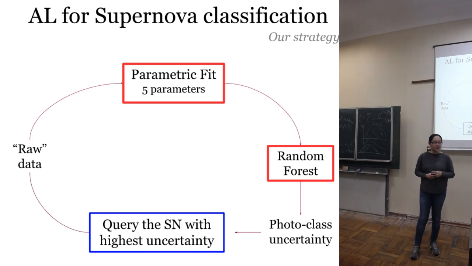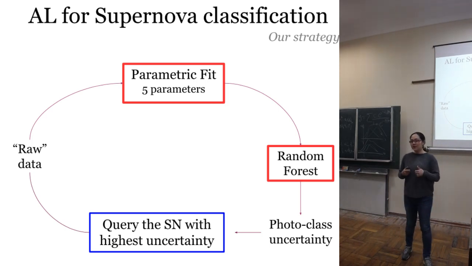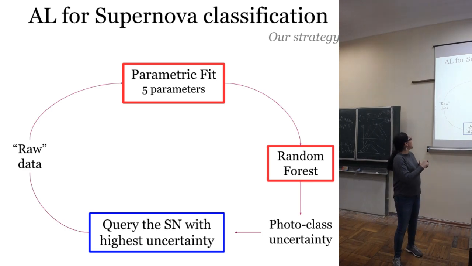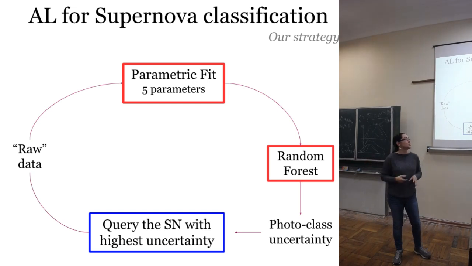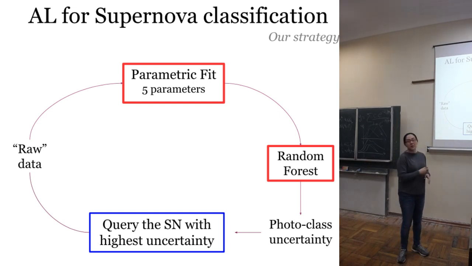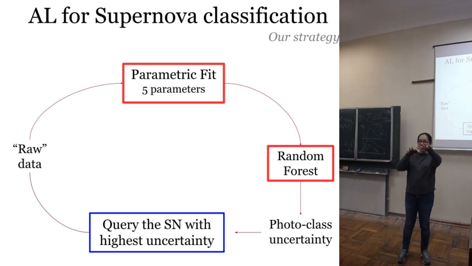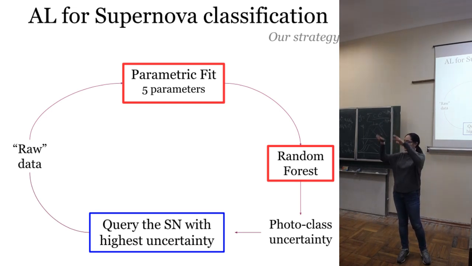So this is the strategy adapted to the active learning part that I told you before. I have the raw data, so I have my light curves in many different filters. I do a parametric fit. So I have a parametric function that tells me how I can fit the supernovae. For each filter, I will have 5 parameters. I concatenate these 5 parameters for each one of my filters in the lines of my matrix, and in this way I have a complete, beautiful matrix.